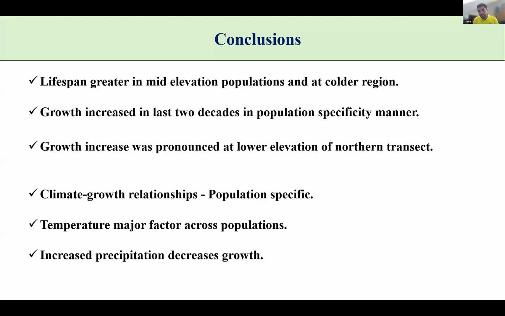But the thing is, this species, we found it can live for 90 years also. When the species are this long lived, they are not in the habit of moving too fast. And rhododendrons are themselves conservative, so they will be slow in moving. But as the patterns of age suggested, at higher elevations they are not the ones with the longest longevity. So maybe populations have moved, but maybe they will struggle. But there is space, at least in the areas where we work, there is space to move.